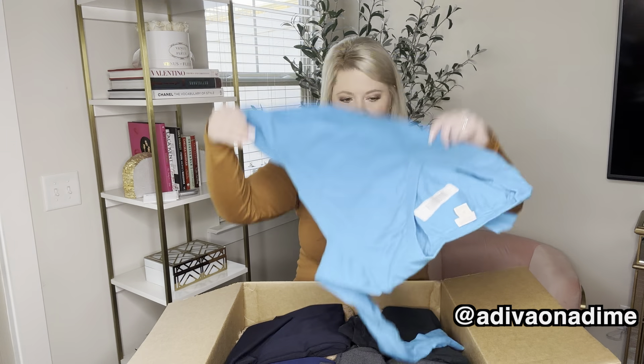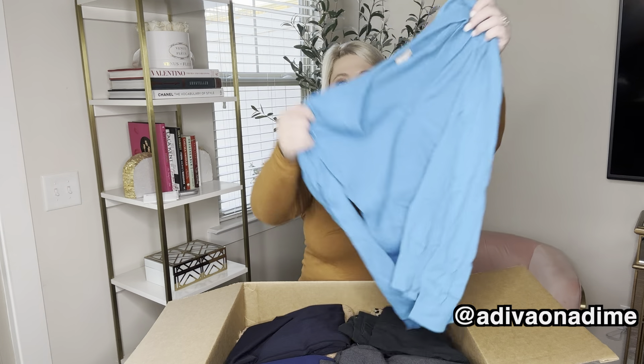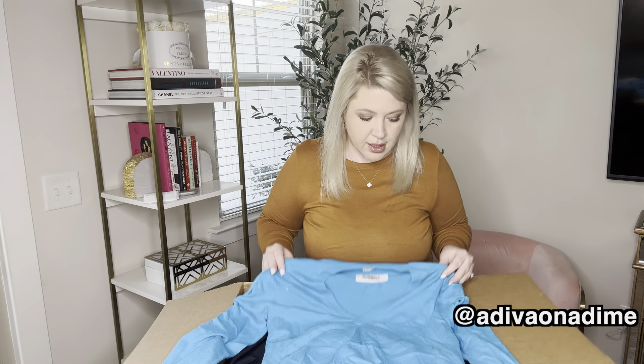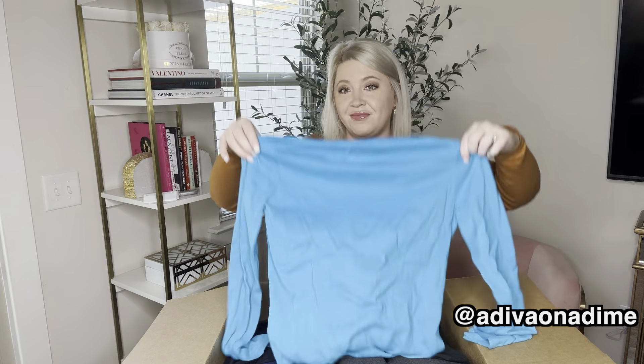I also love this box because it typically sells quickly, which is another plus. From the top, we have lots of blue. So let's start with this one because it looks like a sweater and it is. It's a size medium and it is a V-neck pretty blue sweater. It does have a little bit of wear to it but I do think it will still sell. That's pretty much the only flaw it has, so that's positive.